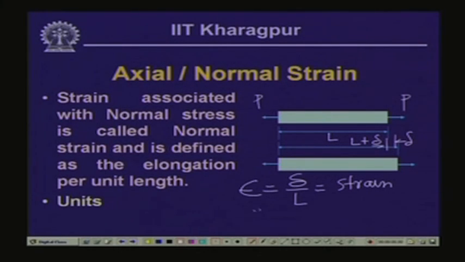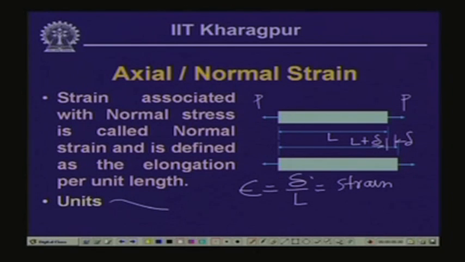Now, as this is the ratio of two lengths, basically this is a dimensionless quantity, and thereby there are no units as such. However, it is customary to define strain in terms of the ratio of the lengths, let us say meter by meter or millimeter by millimeter for a body, and accordingly sometimes we say the units of the strain are millimeter by millimeter, and this strain is defined in terms of a number. Sometimes we define this in terms of percentage as well.